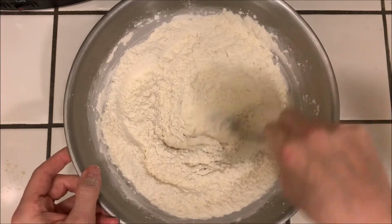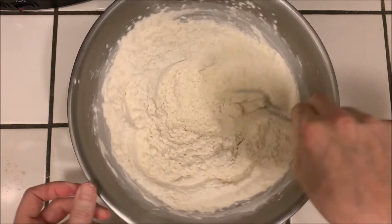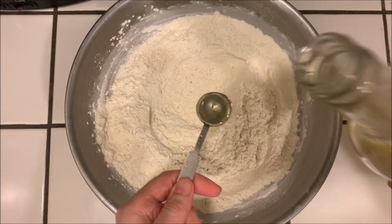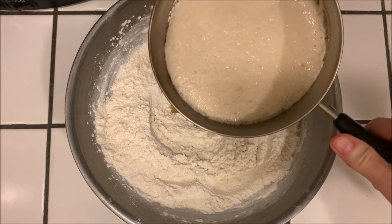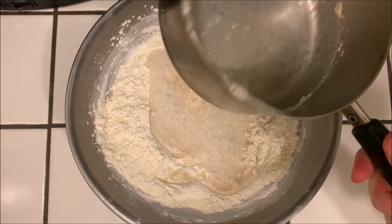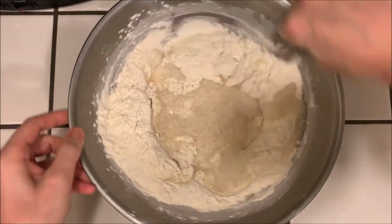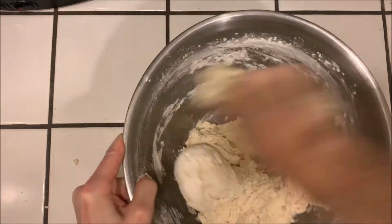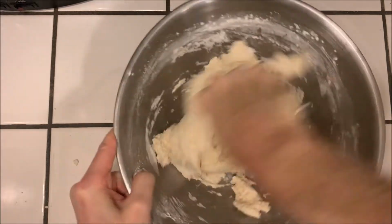Then we're going to make a well in the center, and add 1 teaspoon of oil. And then we're going to pour in our yeast mixture. And mix it all together, and eventually it will come together to form a very soft dough. Just keep beating it by hand for a minute to get the dough nice and sticky.